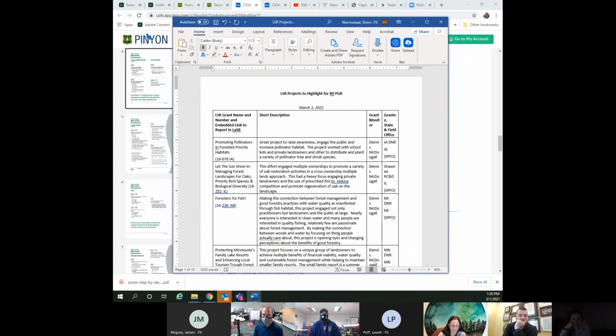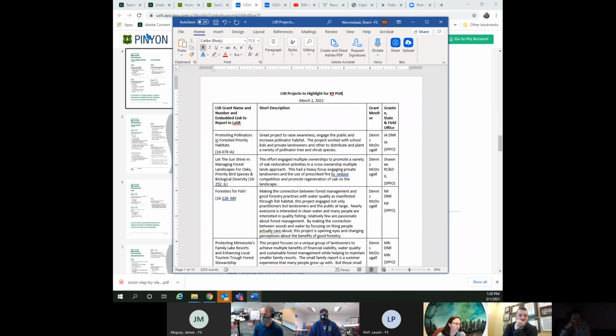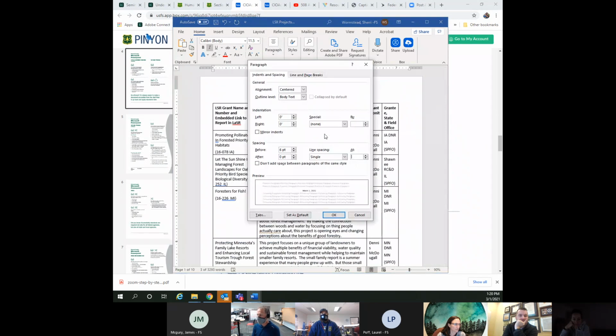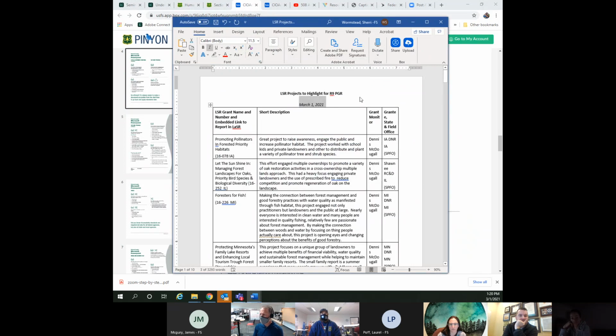Instead of hitting the Enter key like that, and this works the same way in PowerPoint, I would highlight it and go to paragraph, and this is where I create spacing instead. I want it to be real big spacing, so I'm going to increase the spacing here. So you do it that way instead of using the Enter key. And you also don't want to format, whether it's PowerPoint or Word, by creating space with a bunch of blank lines.